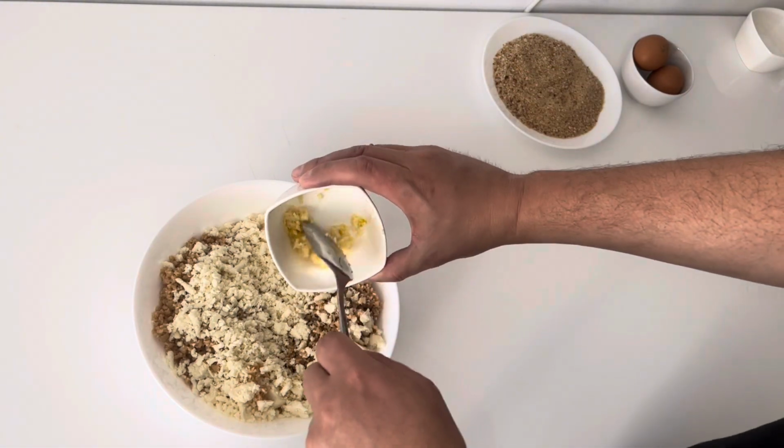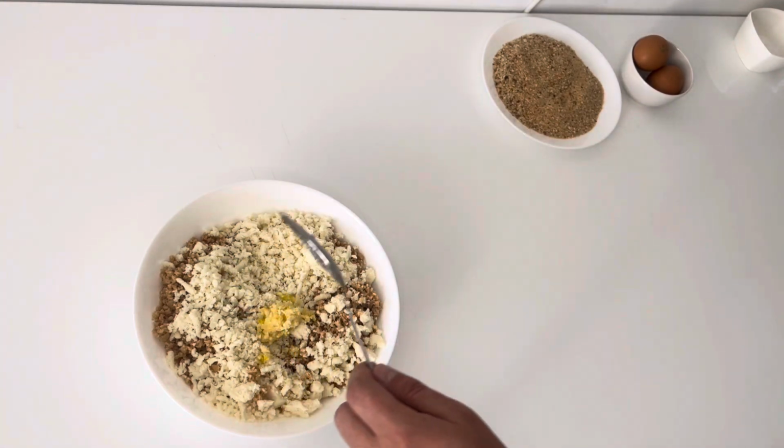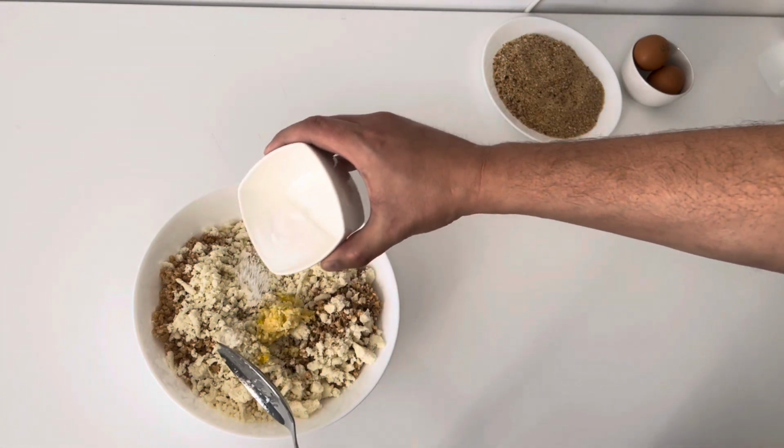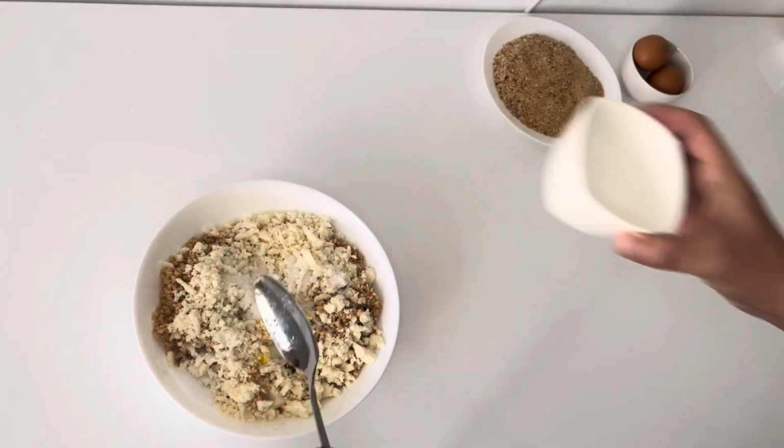Garlic lovers, toss in that chopped clove, breadcrumbs, or flour. It's your choice, just make sure everything holds together. Season with salt and pepper, and if you're feeling fancy, a sprinkle of parsley or dill for that gourmet vibe.